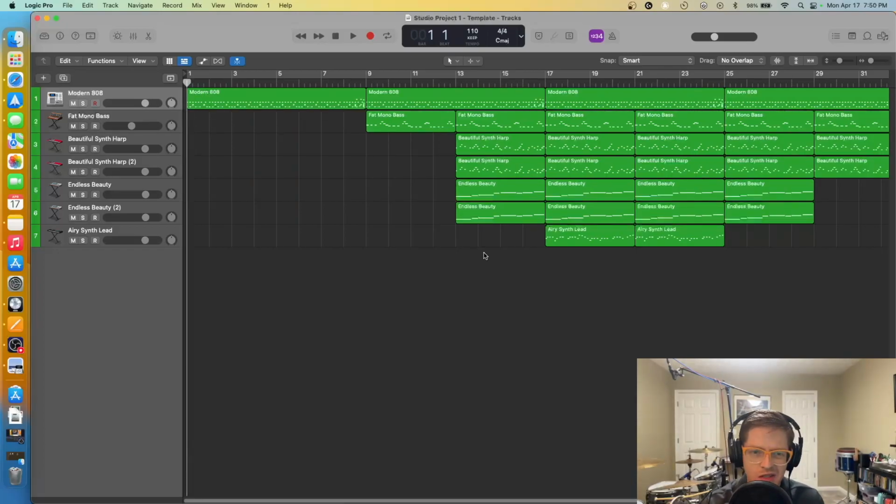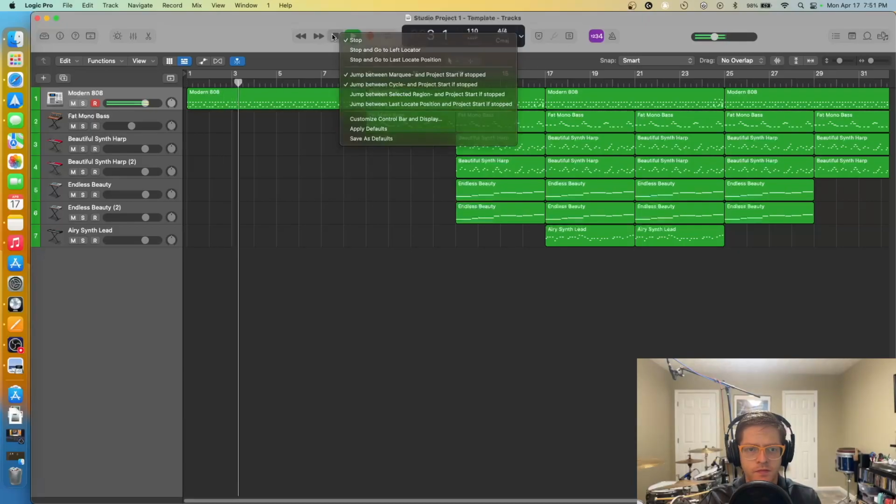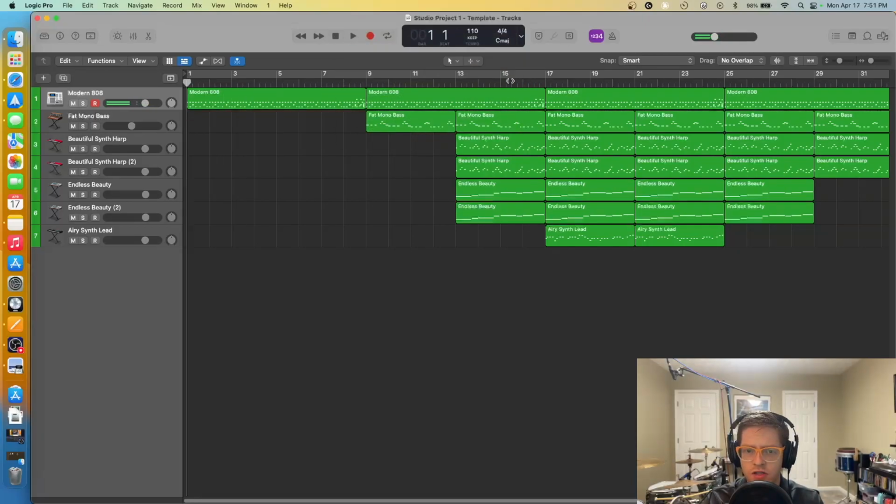You can do that in 2 ways. You can either press the space bar or you can click the play button. So we can listen to this. I'm not going to make you listen to it, but just to show you that the play button works. I press the play button and you should hear it.